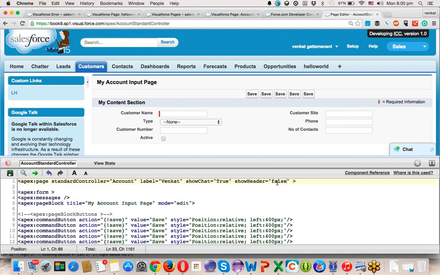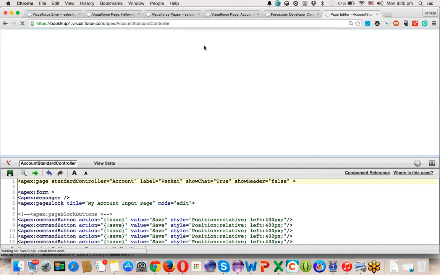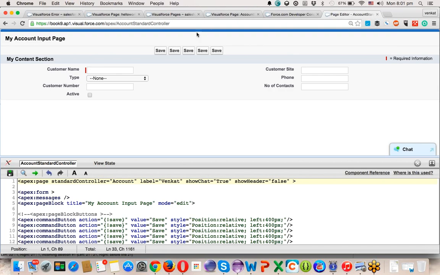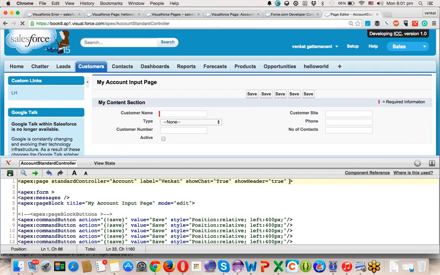Check it. I'm pressing Control S, Command S on a Mac. It completely disables the top header. You can see how the page looks. So you have complete control over your VF page now, to disable your header, to disable your chart, to control your CSS also, to control your buttons alignment also. showChart equal to false, or else I can use anyway I want the options which I showed you earlier, right?